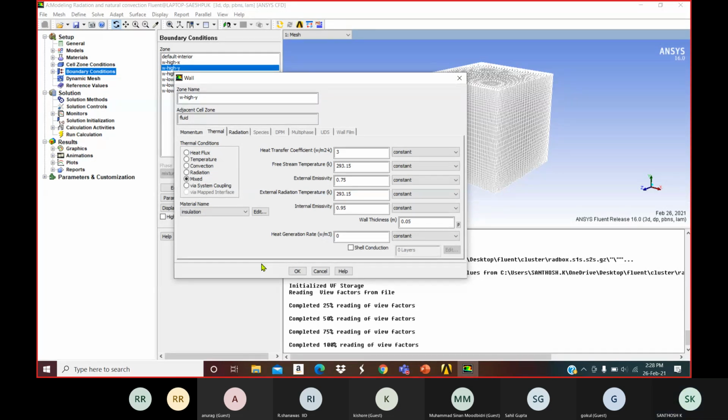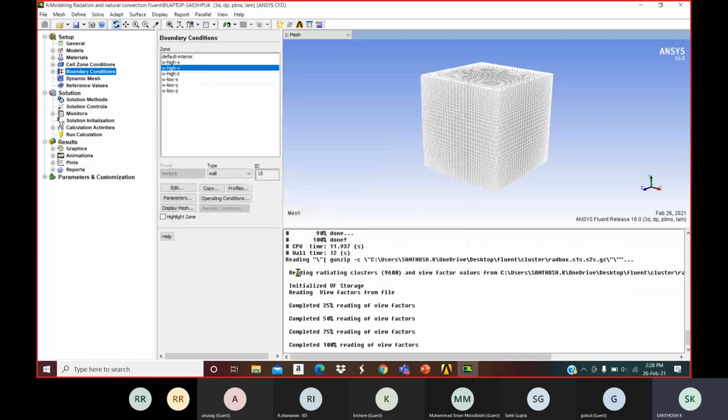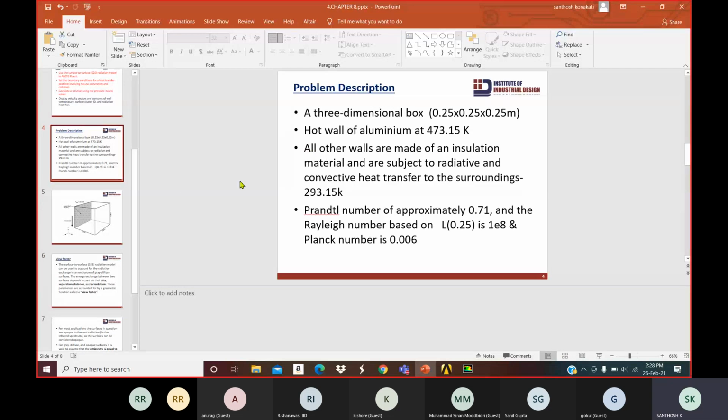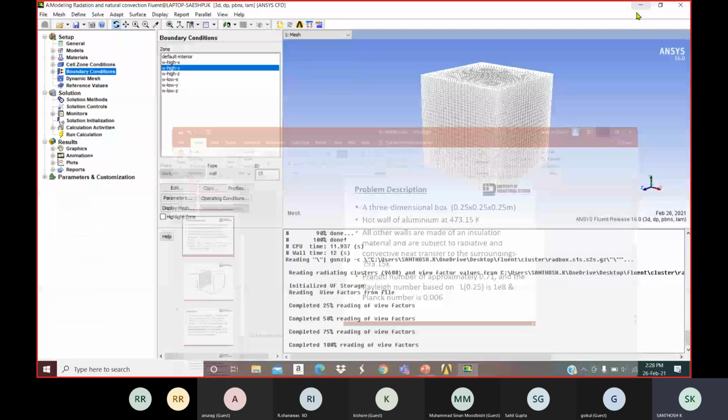So the next case, give okay, right? Here you can see the description: the hot wall is aluminum, all others are made up of insulation material, subject to radiative convective heat transfer. That's what we gave.